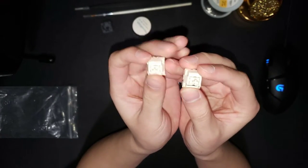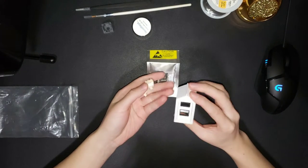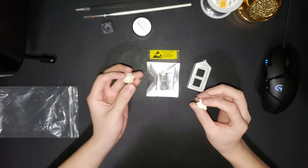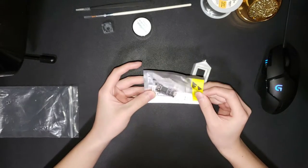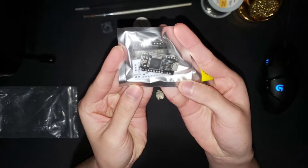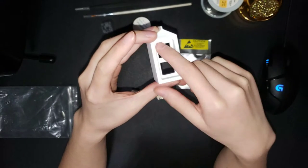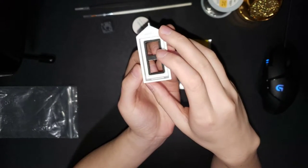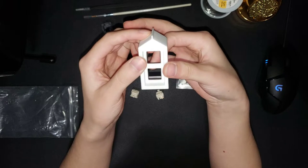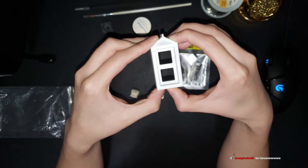Today I'm just going to be using some spare cream switches I have lying around, because cream and milk, thought that would just fit nicely. Just a lot of soldering work today. Gonna have to solder the micro to the PCB, do the headers, and then they'll just go in this underside, put the switches in, and then solder the switches. Well, we actually have to solder the switch before the Pro Micro. This build is going to be a little bit more complicated because we don't have Mill-Max.